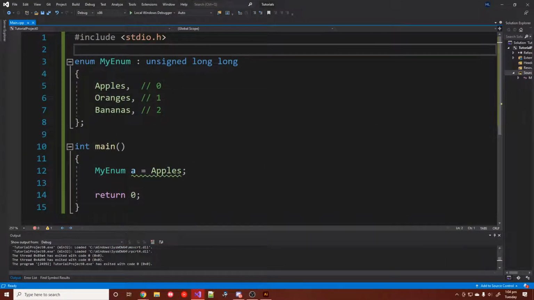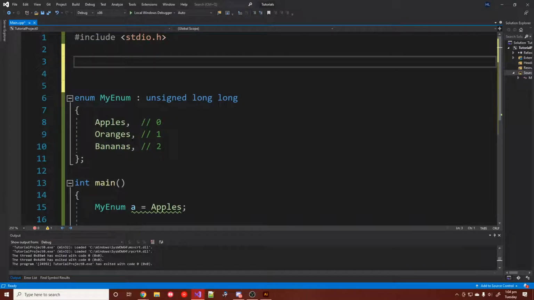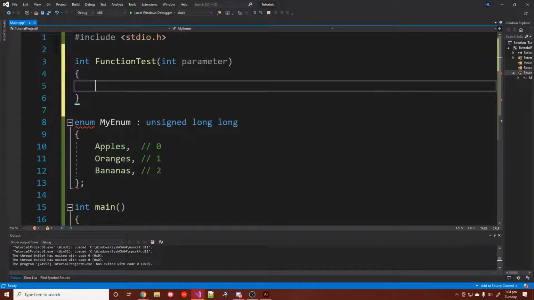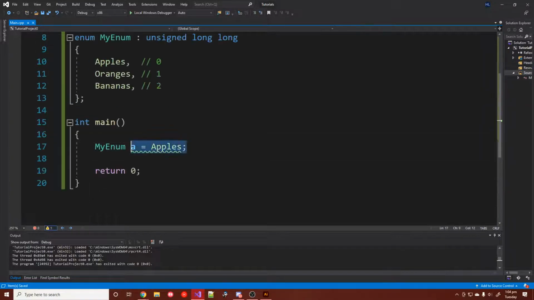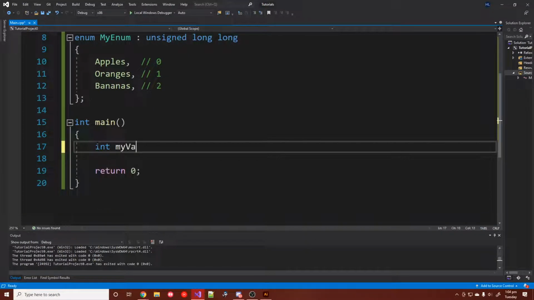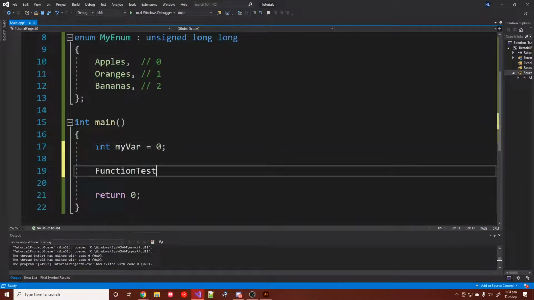So what you would have it do is int function test, int parameter, return parameter. And that's just a very, very basic function that literally just takes in a number, int myvar equals 0, and all that it does is return the value of myvar.